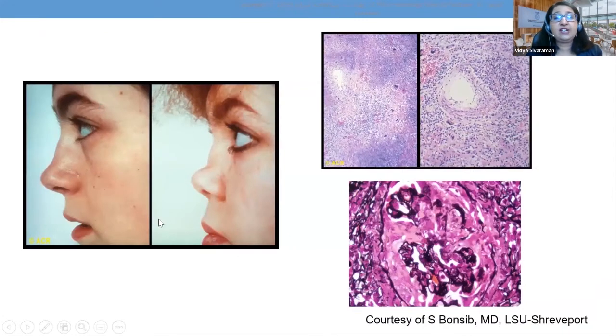On this slide, on the left panel, you're seeing a picture of a patient with this condition, which used to be called Wegener's, but is now called GPA. This shows that there can be changes in their sinuses, and they can get what is called a saddle nose. It's basically where the bridge of the nose can get sunken in as a result of this disease, even years down the line.